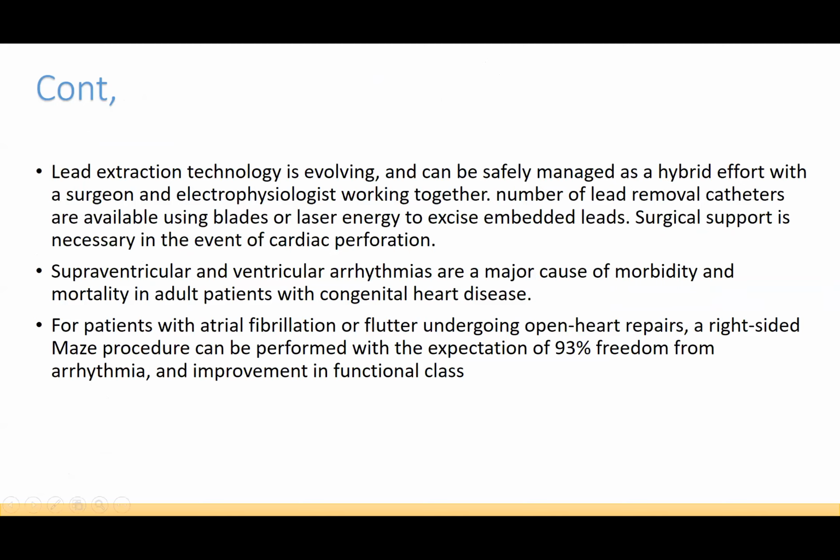It makes sense to do it for atrial fibrillation, atrial flutter, but why do we have to do only the right side for atrial fibrillation? We know the main source of atrial fibrillation is around the pulmonary veins, which is on the left side. So what's the idea, Dr. Fareed, of doing only the right side?